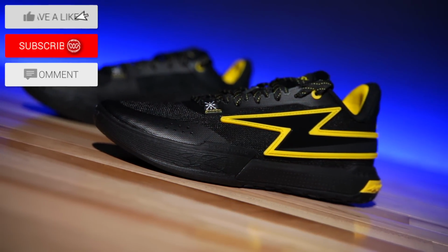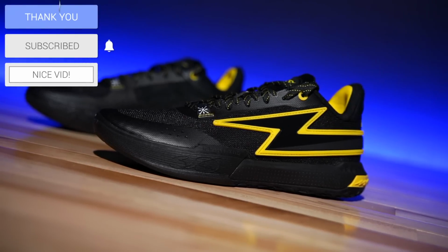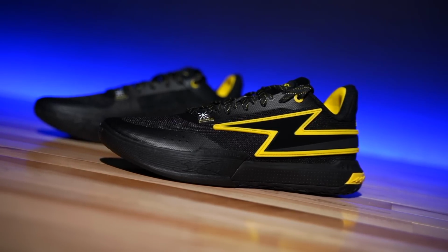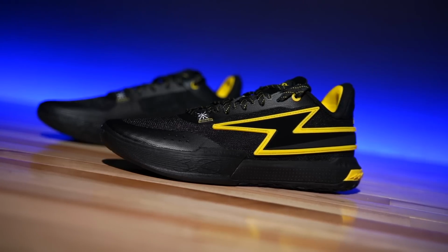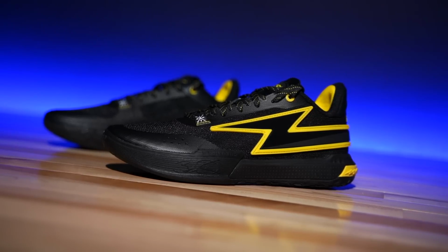Today we got a detailed look and breakdown on these potential bad boys right here. This is the Wade Flash. It's from the Li-Ning brand, even though it's part of the Wade brand, which is under the Li-Ning brand. So it's kind of like the Nike Jordan thing where it's a subdivision, but essentially the same exact products. These guys right here retail for $100, so they're getting a lot of attention right now. Is it worthy of the attention?